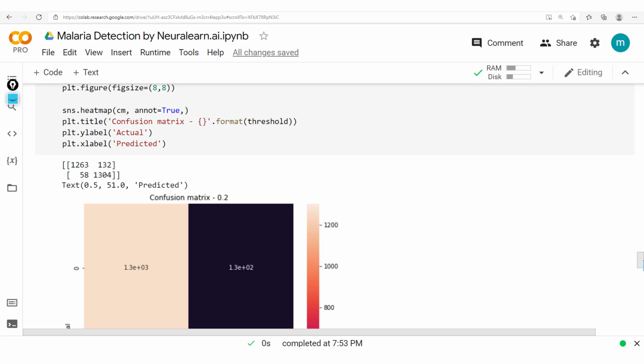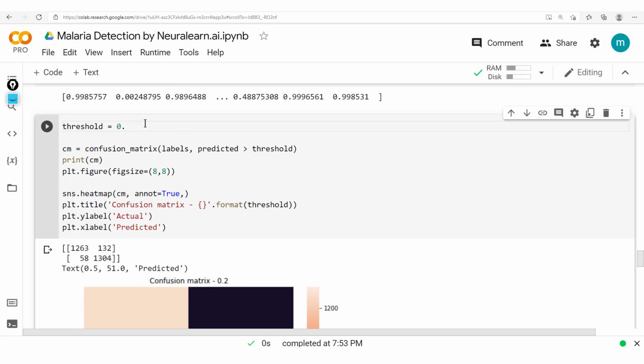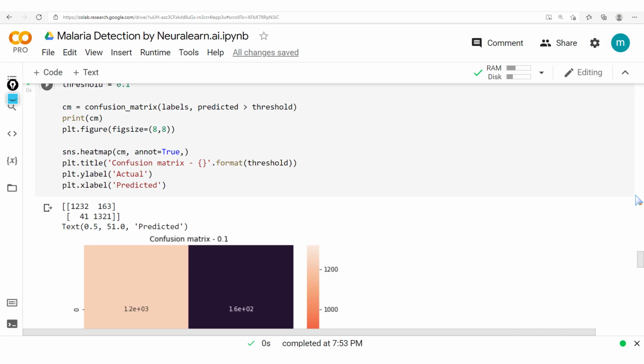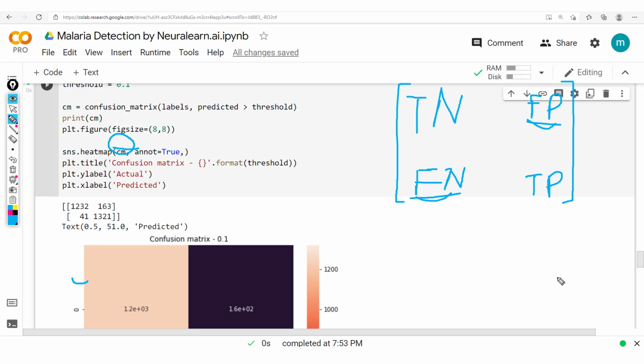We could continue doing this until we get our best results, but this isn't very efficient since we're just trying out different values. The way we could do this more efficiently is by working with the ROC plots, where we'll be able to choose a threshold in a more efficient manner using the plots. And so we'll be able to reduce the number of false negatives or the number of false positives without having to try out all these threshold values manually.